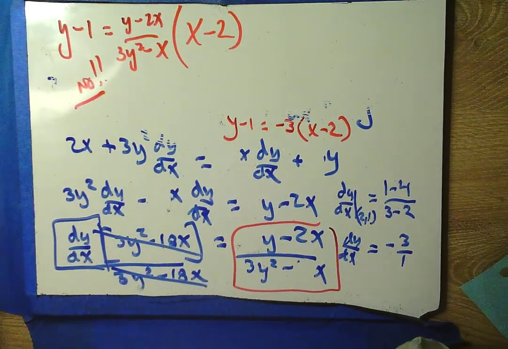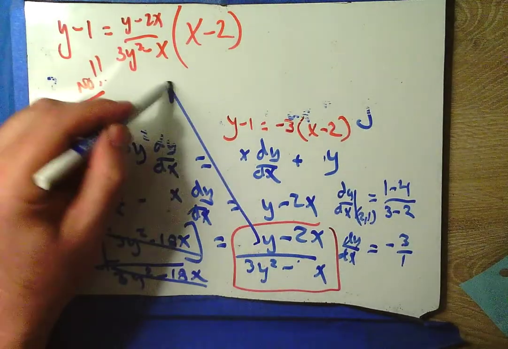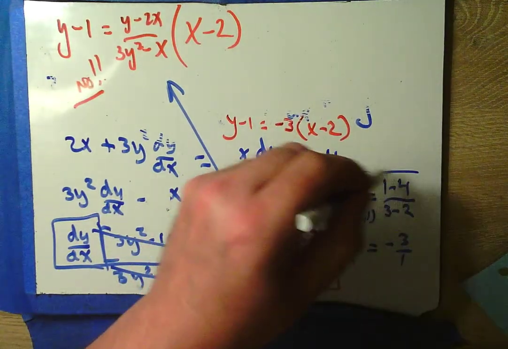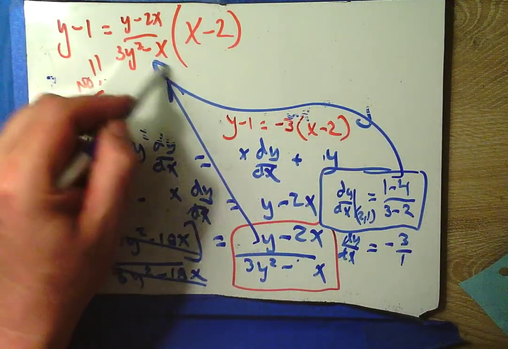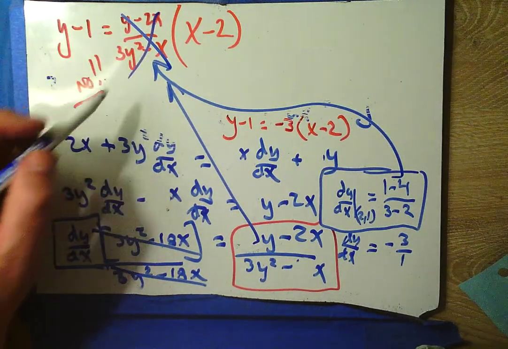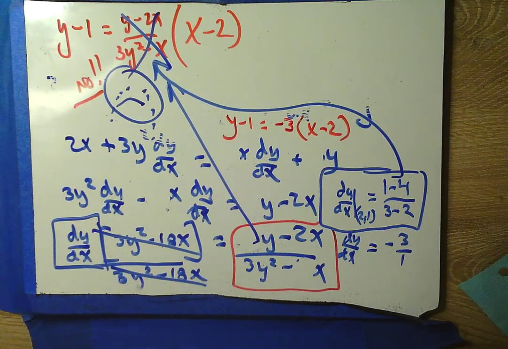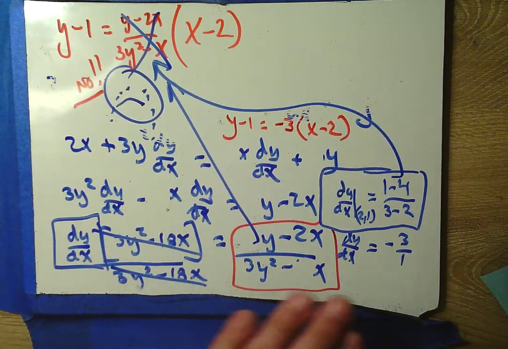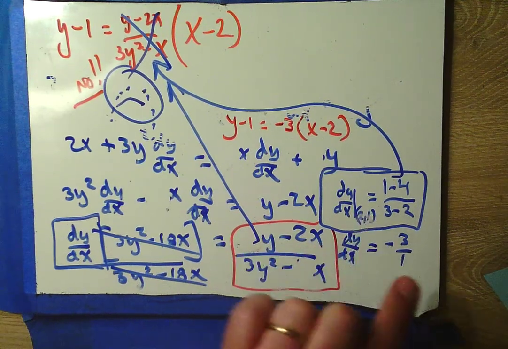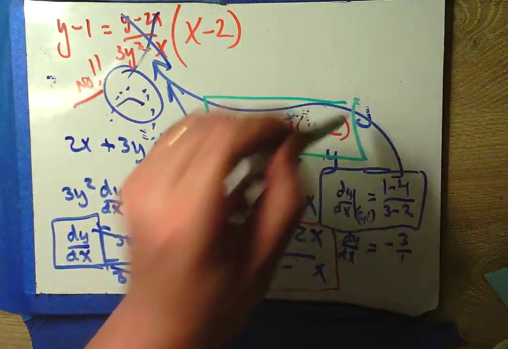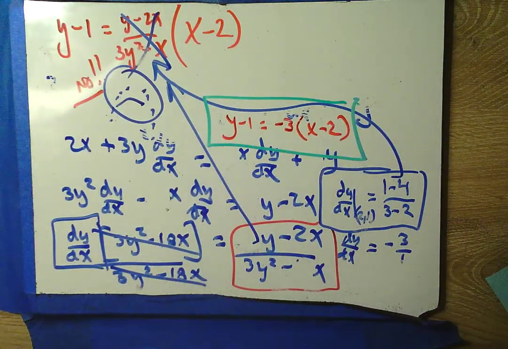That's really, really quite terrible. You can't just shove the derivative in here. It's the derivative at a point. You have to plug the ordered pair in and put the result there. This is not good. We're going to be sad today. If we do that, we'll lose lots and lots of points. So don't do that. Evaluate the derivative at the given point and then plug that slope in. So my answer to what's the tangent line here is simply that. Okay? All right.